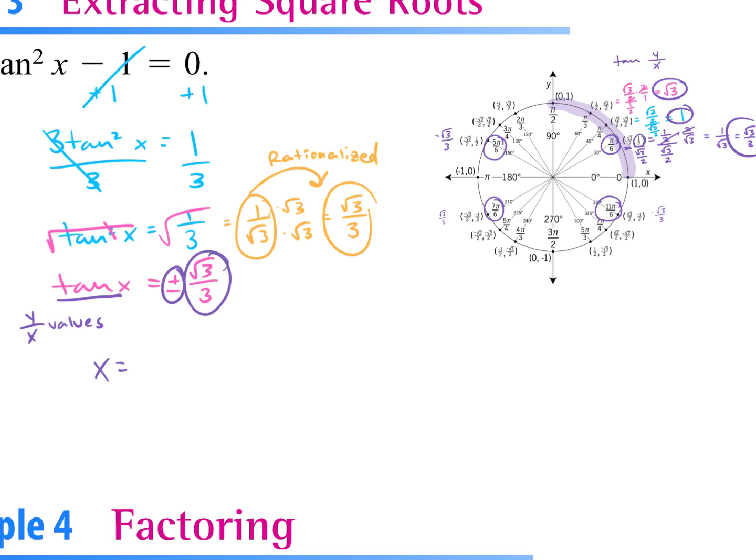That's what I was looking for, was where tangent was square root 3 over 3. So what would my answers be? Perfect. So it's all 4 of them. Right, because in the other ones I was only looking for like where it was positive 1/2. So I was just looking for the positive ones, and there's only 2 of those.